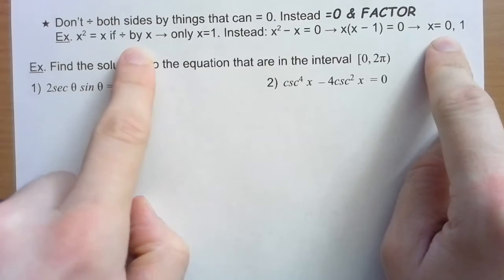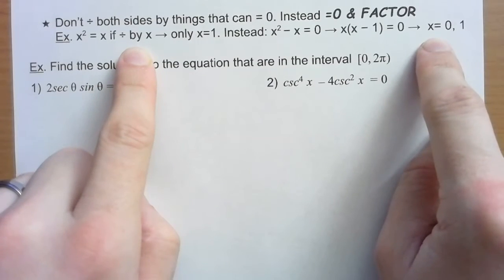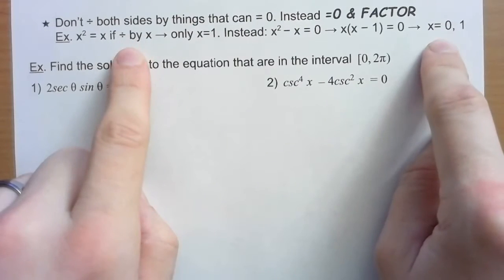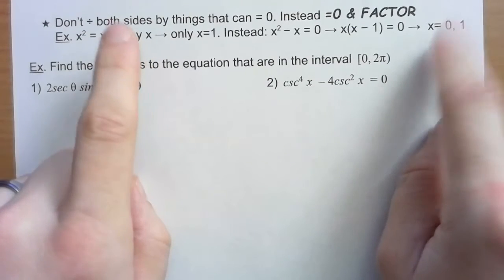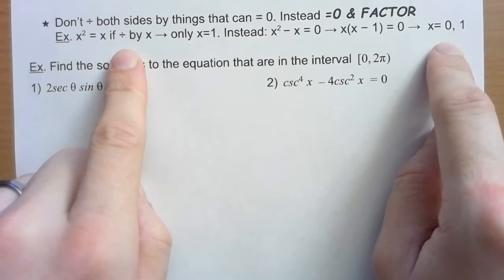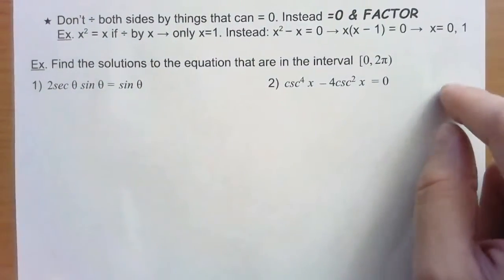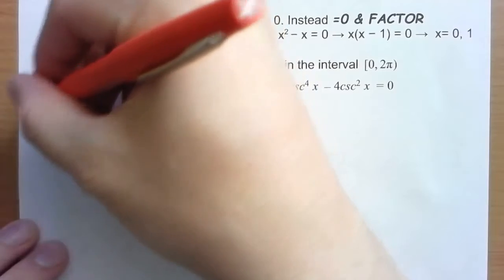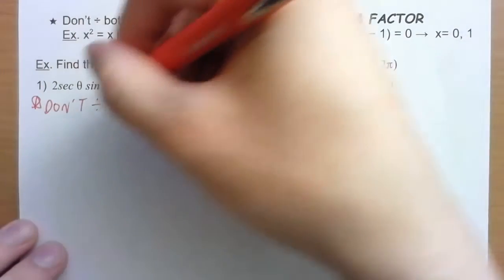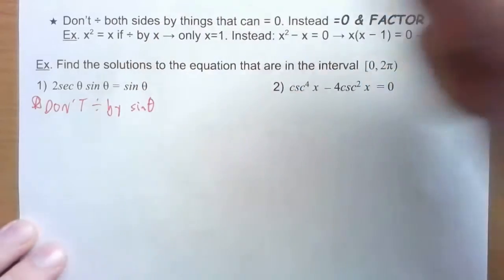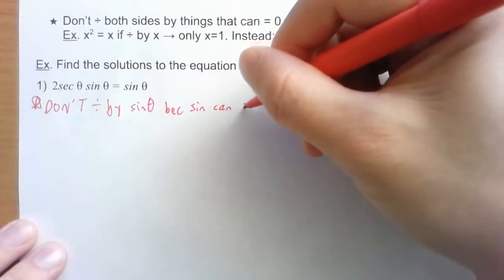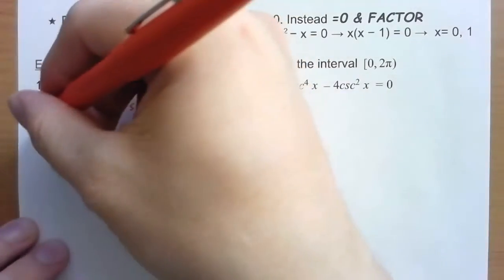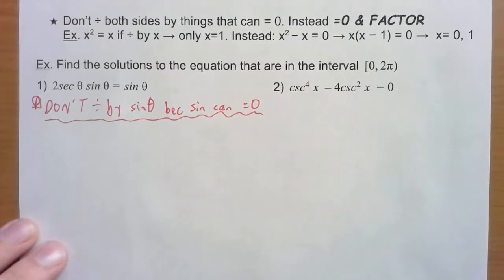So notice what would happen if we divide by x, we lose the solution where x can equal 0, because you're not allowed to divide by 0. So if x could equal 0, that's going to kind of disappear, and we're not going to see it anymore because we couldn't divide by something that was 0. So never divide by things that can equal 0 is the moral of the story here. So in this one in particular, don't divide by sine of theta because sine can equal 0. Never divide by things that can equal 0. If you do, you're going to lose a lot of solutions to these equations.